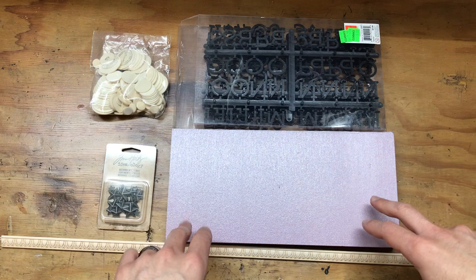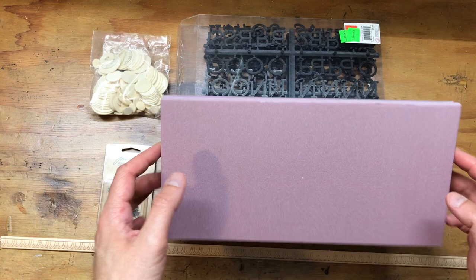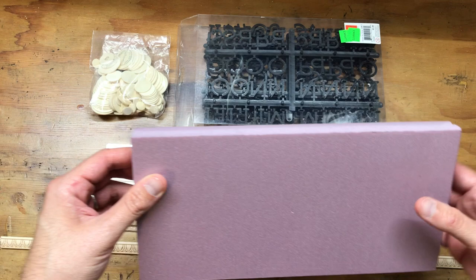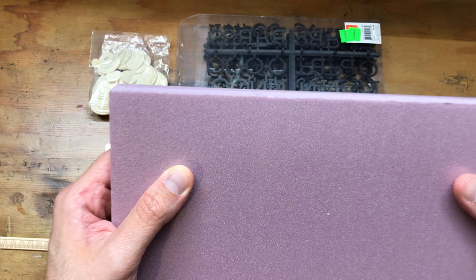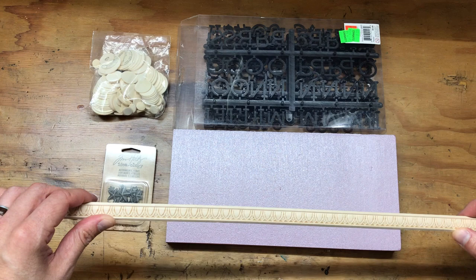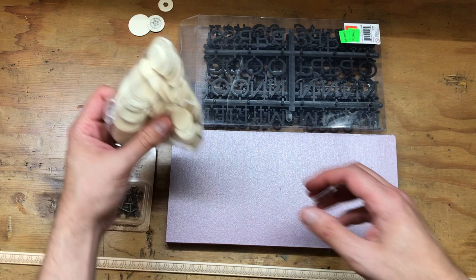Let's talk about the supplies we're going to be using. First and foremost, the base of this thing is going to be pink insulation foam — this is a small off-cut, but I have it in larger sheets. You can get this at Home Depot. Lowe's carries a mint green colored version. It's one-inch thick foam available in 24 by 24 inch sheets. I learned about this from Al Figures on his YouTube channel — that's how I learned the fundamentals of making dioramas, so please check out his channel. He's a fantastic diorama builder. I also got these crown molding pieces from Home Depot, from the wood trim section.